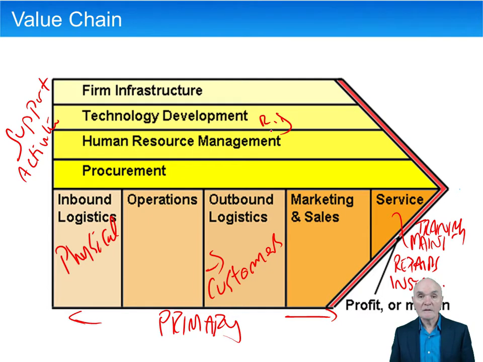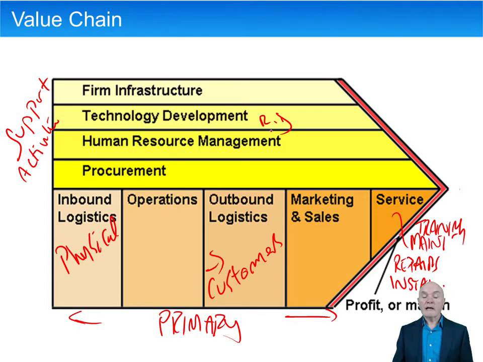There is human resource management, your HR, and within human resource management there is deciding what sort of people do we need, what sort of training are we going to give them, what sort of career path are we going to give them, what sort of pay and conditions are we going to give people, so we get people of the right standard and caliber, but not too expensive, presumably, to carry out inbound logistics operations, sales, marketing, repairs, training, and so on.